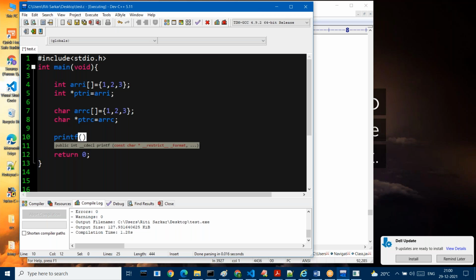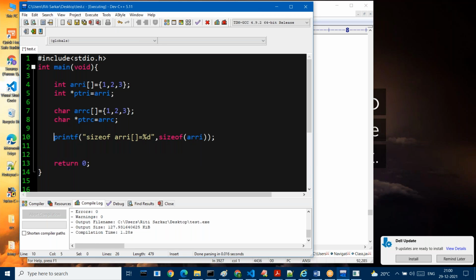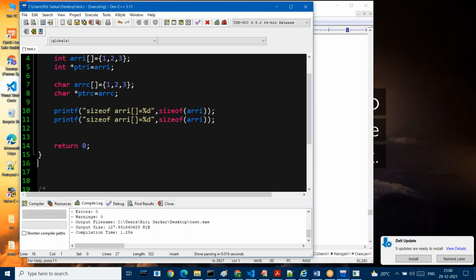Now here I am having a print statement: size of arri is equal to %d, and here I'm writing size of arri. Then another printf statement, this time size of ptri.